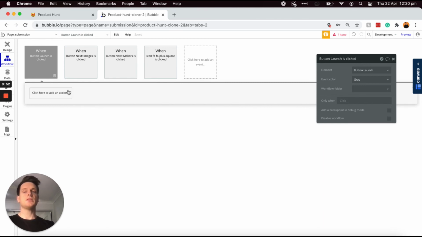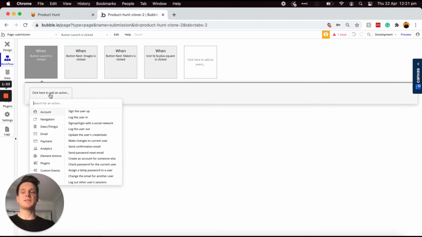So the first thing we'll need to build within our workflow is an action to create a new product within our database. Now, if you remember, we are currently storing our products as a separate data type that is also linked to our product content. And I split these fields in my database because I wanted to reduce the amount of content that the Bubble editor would need to load. So what we'll be doing within our workflow here is creating the product content and then linking that to a new product when it's created. And I'll show you how this can be done.